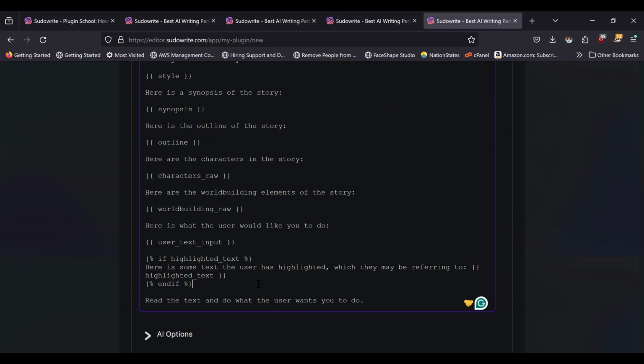I was like, you know what? That's actually brilliant. If there's highlighted text, take a look at it. But if there's not highlighted text, it doesn't matter because this end if statement just tells it, don't worry about it if there isn't any highlighted text.